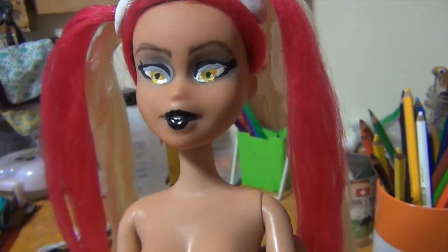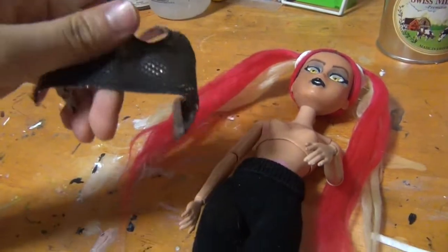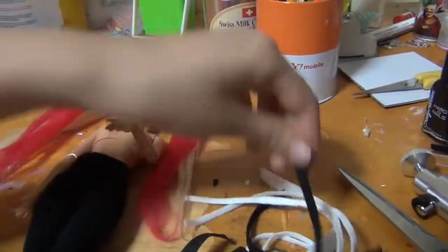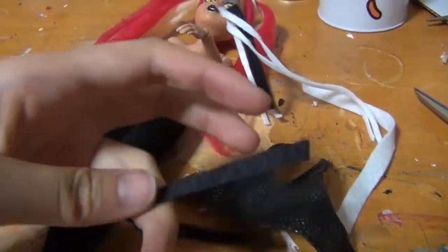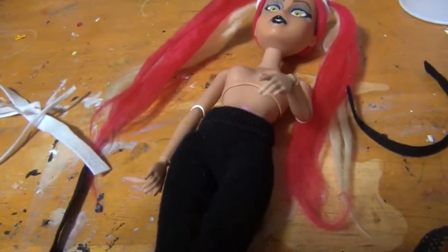Let's move on to the clothes. I let this dry and because of the little sparkly things that were on the original one, they're still kind of showing through the paint, but I honestly don't mind. I'm going to glue these strips of fabric on the bottom to make the X on the front, and also glue a white strip around her waist so it can be a waistband.